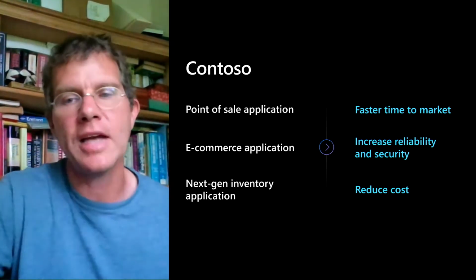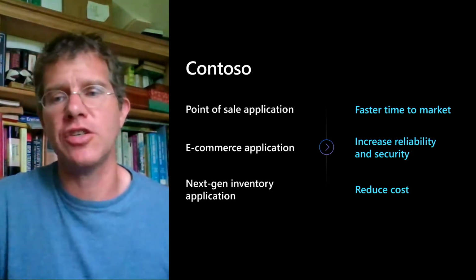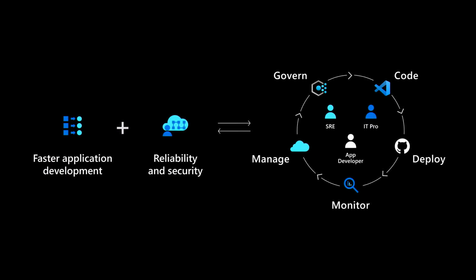Now, fortunately, Azure Arc can help you throughout this changing landscape. First of all, their application development teams are the ones who need to make these changes. They can't have long strands of approvals to get new machines, to get new hardware, to manage things out at the edge. They need their teams to be moving faster and doing all of those things themselves using modern application development techniques. But the other thing is they've come to understand that, as was said many years ago, software is eating the world, and truly every company is now a software company. And so they need to invest in the tools and practices to ensure that all of these deployments happen reliably, because they cannot afford any downtime, because downtime is an opportunity for someone else to come in and talk to their customers.